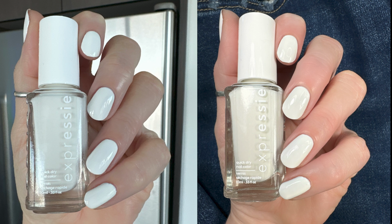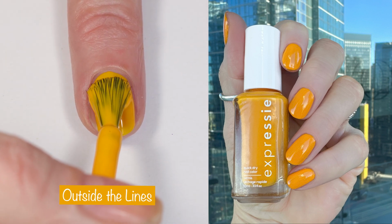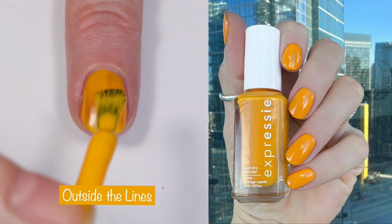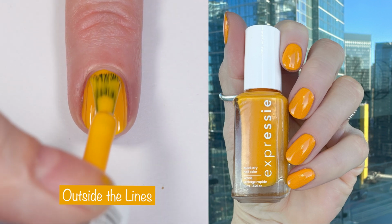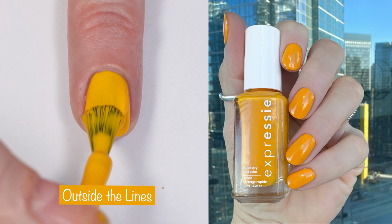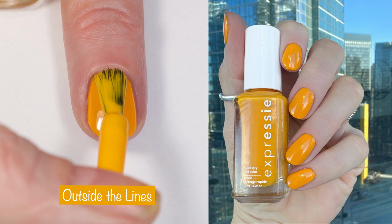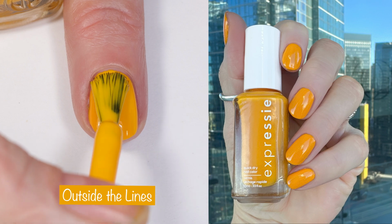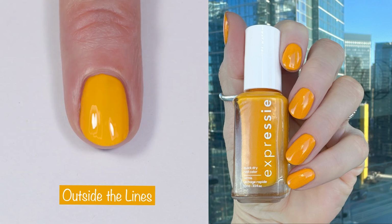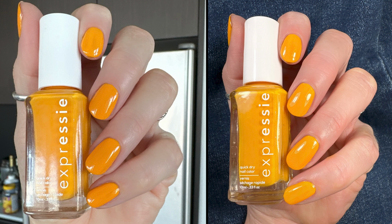Okay, next up, this is my least favorite from the collection. This is Outside the Lines. This is described as a deep yellow polish, and I had trouble with this formula. This formula was super thick for me, and I still needed 3 coats to make it so it wasn't very streaky, so I just wasn't a fan, and that's fine because I'm not really usually a fan of these colors anyway. It's one of those colors where it's like, is it yellow? Is it orange? What color is this? And like I said, the formula was not my favorite. It was my least favorite formula of the collection, and I would say this is my least favorite polish from this collection as well. And then here you can see how the polish looks in different lighting.